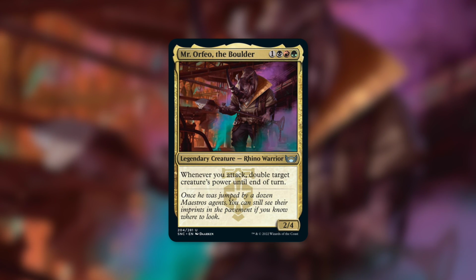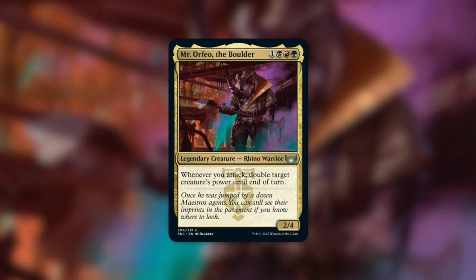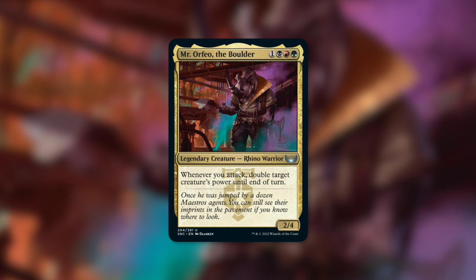Orfeo in order to get that trigger. It just says whenever you attack, so it can be with any creature. That being said, also unlike Perry, this does not give trample. And obviously it doesn't grant any other form of evasion either. So yeah, you might have a massive creature in play, but if you don't have any way to get that through, doubling it up might not do all that much.